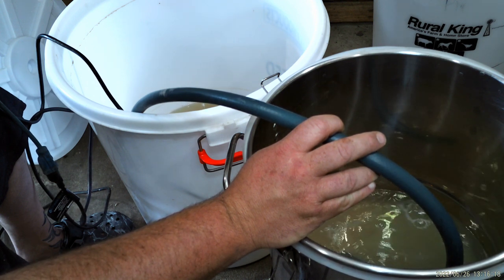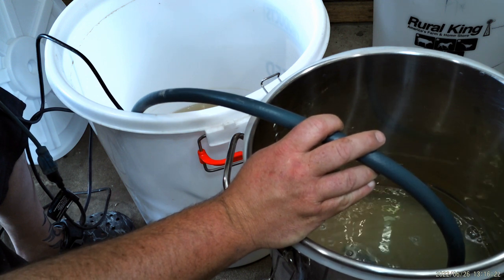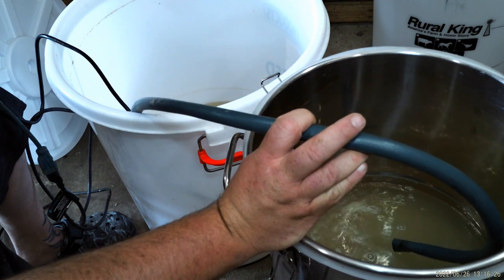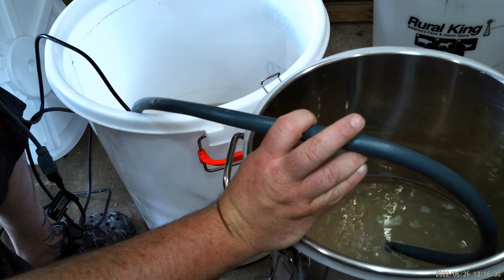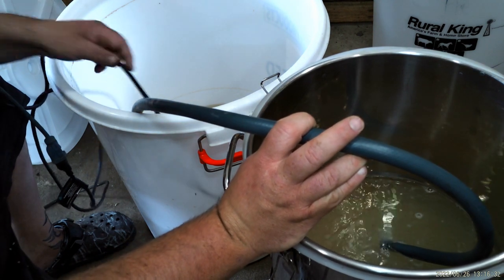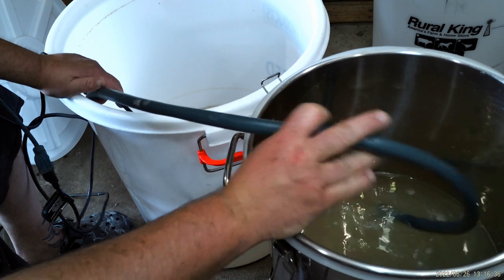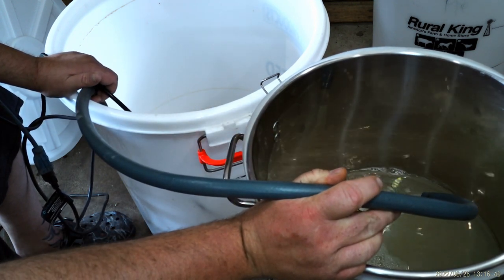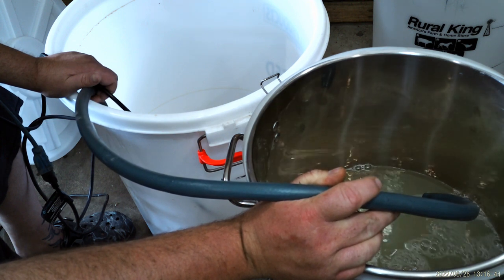Run a thumper if you got one. Don't ever not. I mean, you can, but it's just going to make it better. It's going to take some of that burn out, harshness. I definitely only made this just to show that you could do it and how to do it. But you can flavor this shit and make it good liquor.